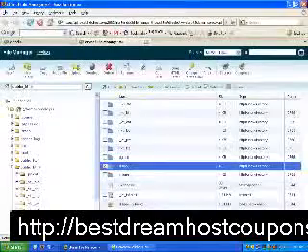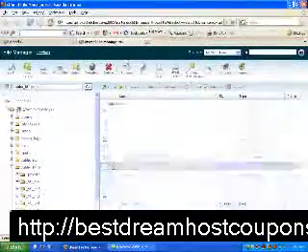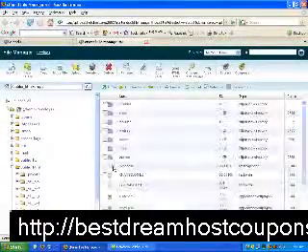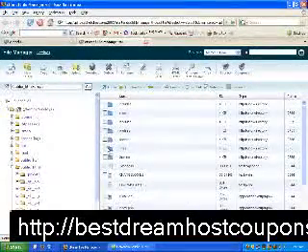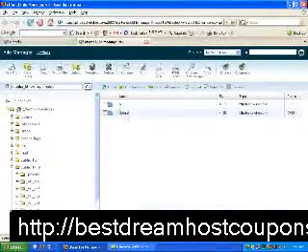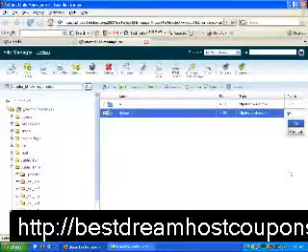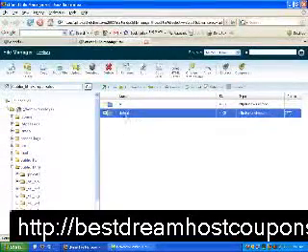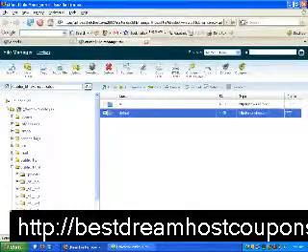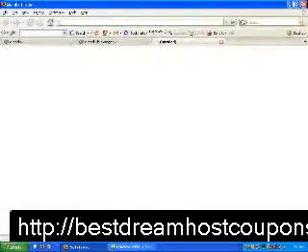Now before we are ready to continue to the installation page, there's just one more thing we need to do. We're going to go into our directory that has the Drupal installation. We are going to go to Sites, and for this folder right here, Default, we're going to change the permissions to 0777. What this will do is this will allow the Drupal installer to write to the settings.php file in there and also create a files directory. So, we're done. We can open up a new tab, new window, whatever, and navigate to our new Drupal installation.